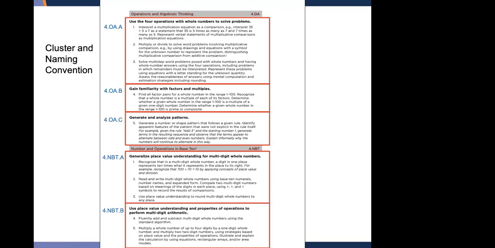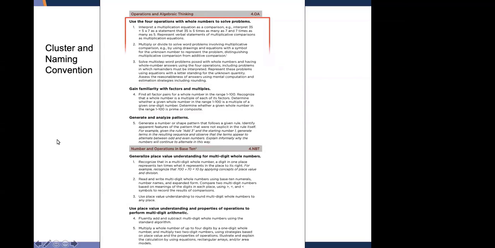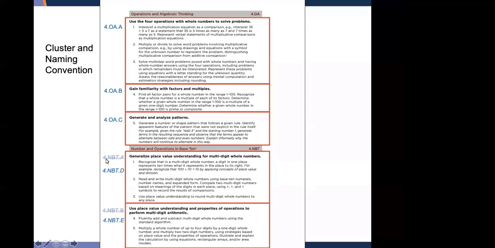If you go to corestandards.org, where you can find this document, this is the way they're called: OA, operations and algebraic thinking, numbers in base 10. And it goes A, B, C for each cluster, except in P+ it goes A, B, C, D, E. When you're looking at a report, you have to go back to this. It will make sense in a second. You want to know that E, NBTE, is this cluster. So we'll work forward and you'll figure out how that makes sense.